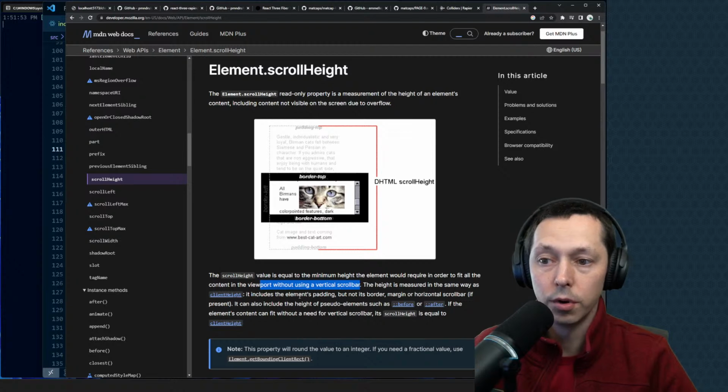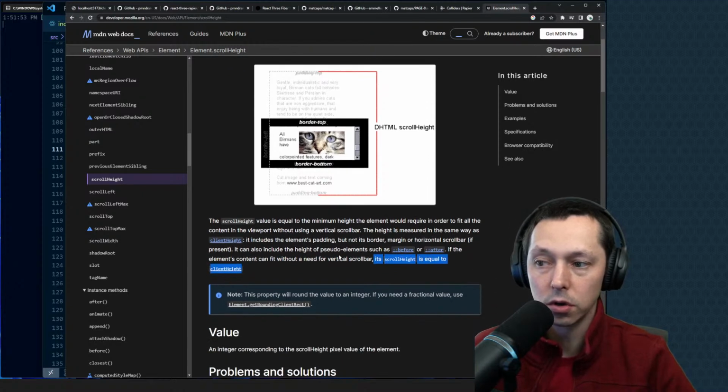It doesn't include the border, margin, or horizontal scroll bar. And here, okay, this was the question I was worried about. Scroll height is equal to client height because we don't want a vertical scroll bar. So in our case, those are going to be the same. So I think using scroll height is going to be fine.